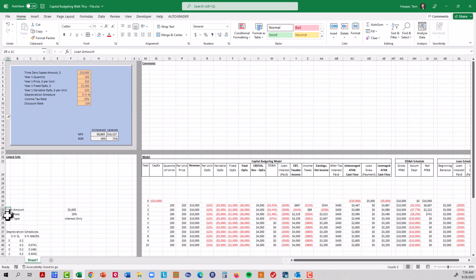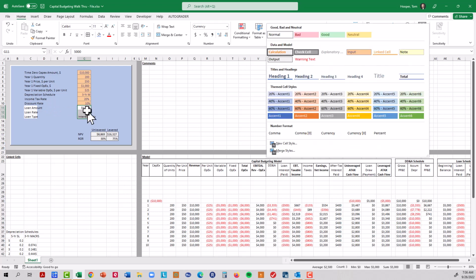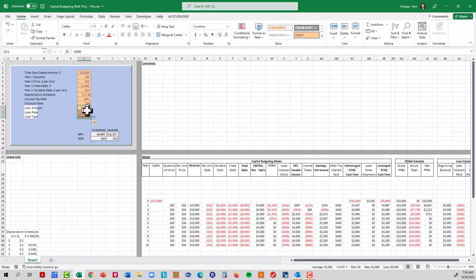I'm going to move these last 3 up here. Resist the temptation to copy paste. You can cut and paste, or you can just drag these and put those in as inputs, and we'll shade these to match the rest of the palette. Okay, in the next video we'll start adding some controls, etc.